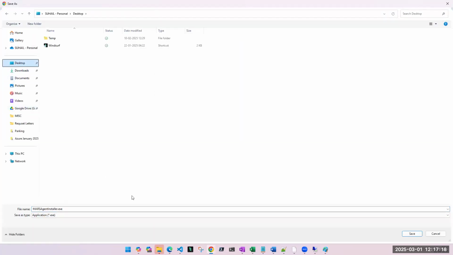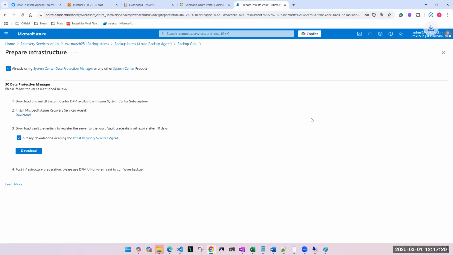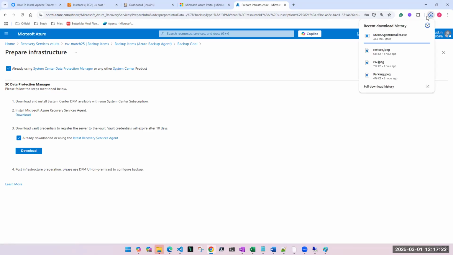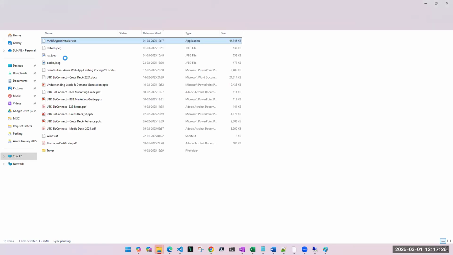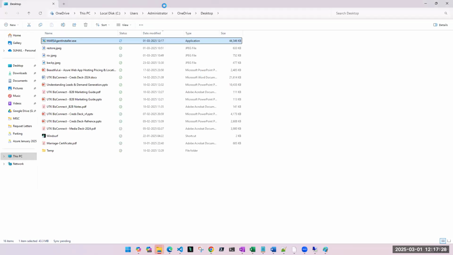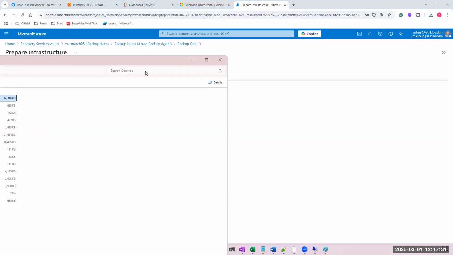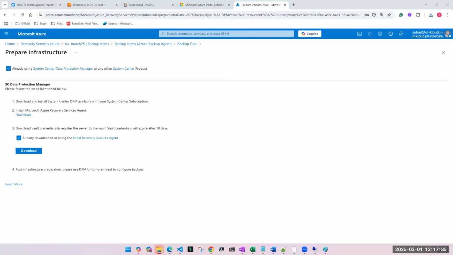This is the file. That's it. And this file I have to copy and paste. It's hardly 43 MB. This file I have to copy and paste on that particular VM or that particular server, with the one which I want to capture. So if I want to capture this machine, my laptop, right?